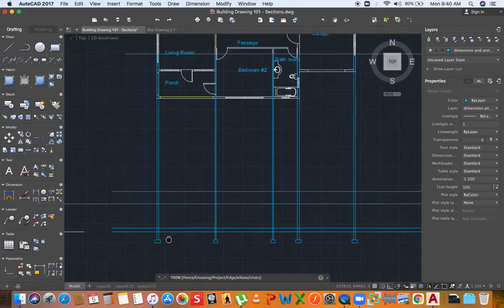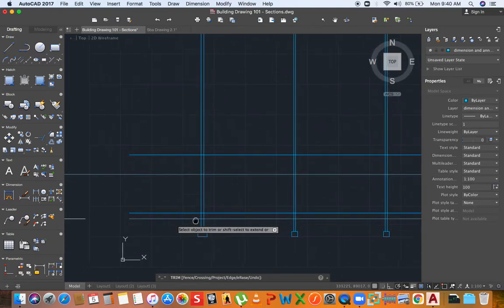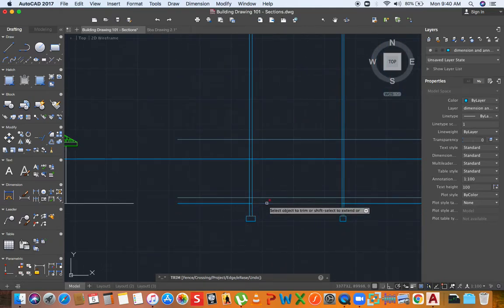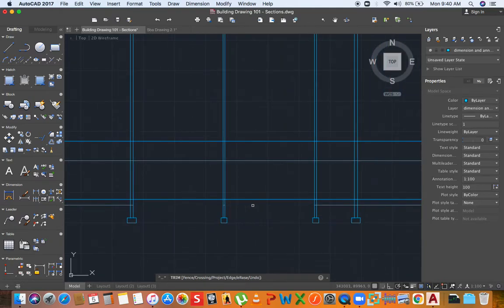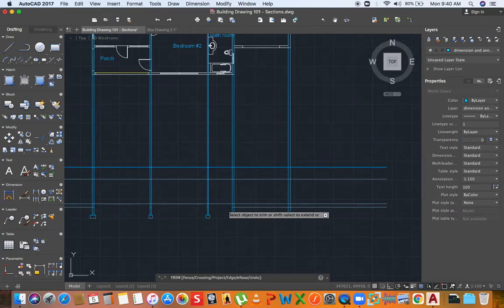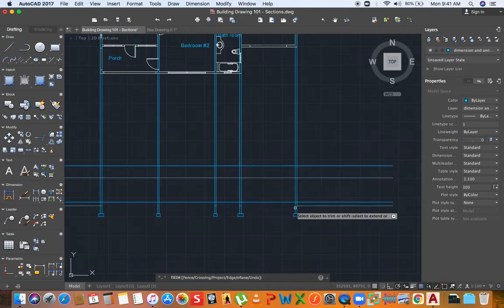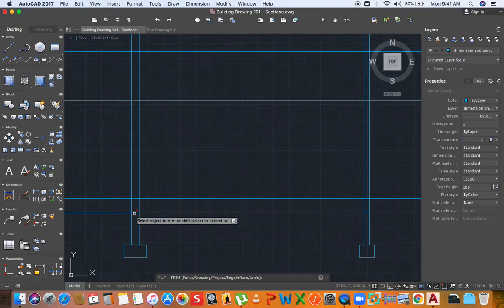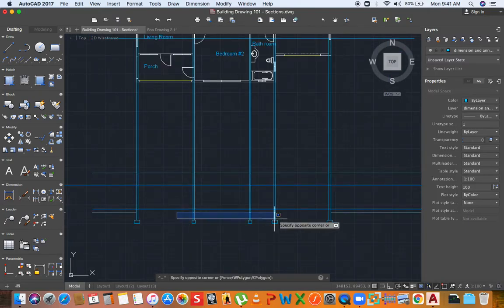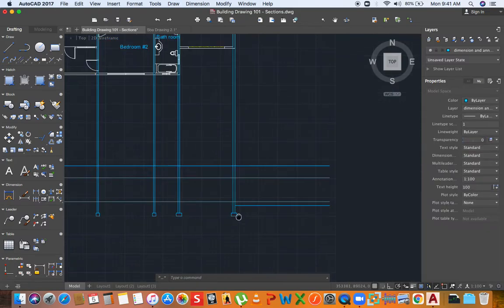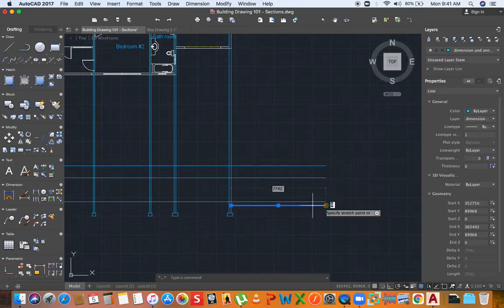Alright, the next thing we'll do, we'll trim these internal lines so that I leave the ground level on the outside. We're supposed to also get rid of these lines in here. I can shorten these.